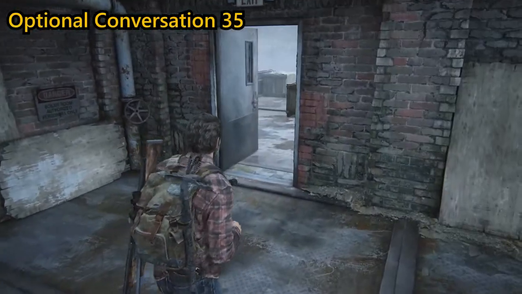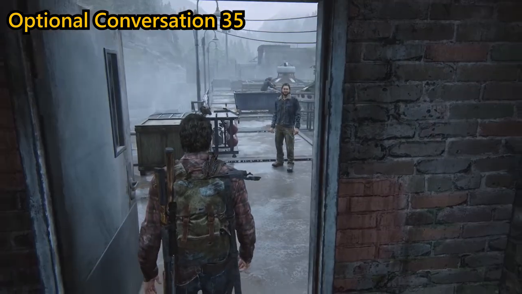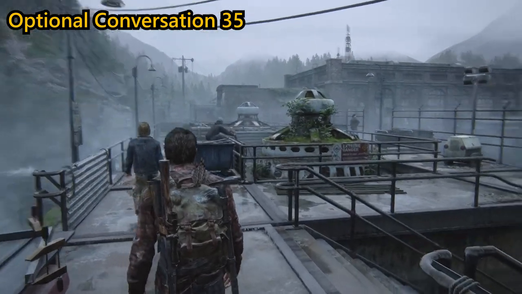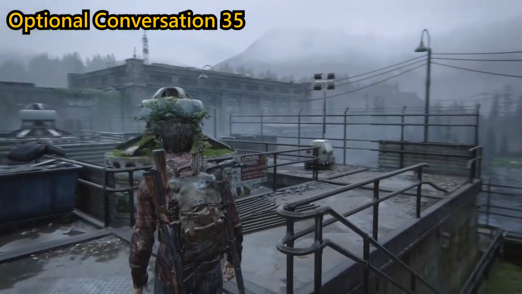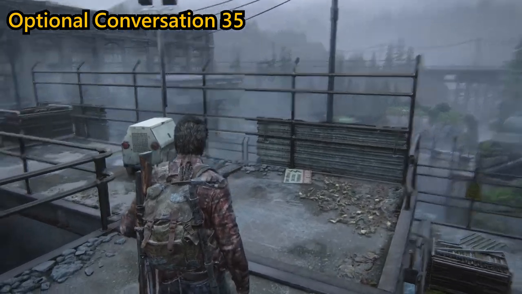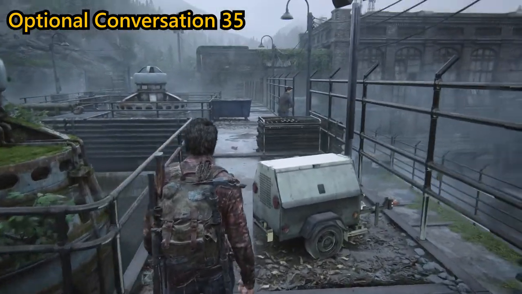Optional conversation number 35 is the final one that can be found in the chapter Tommy's Dam Hydroelectric Dam. Continue through the chapter to where Joel and Tommy are back outside and crossing the platforms over the water, then look over to the right to see a lady standing on her own. Go over to her and wait for a few seconds for the conversation prompt to appear.